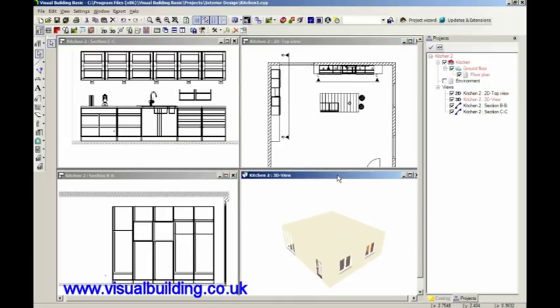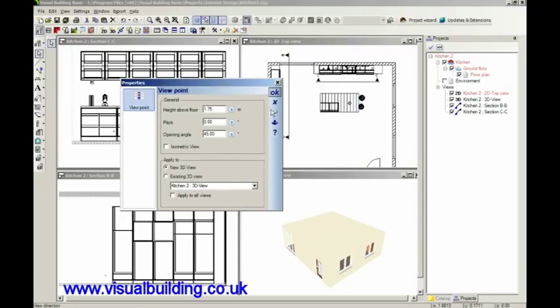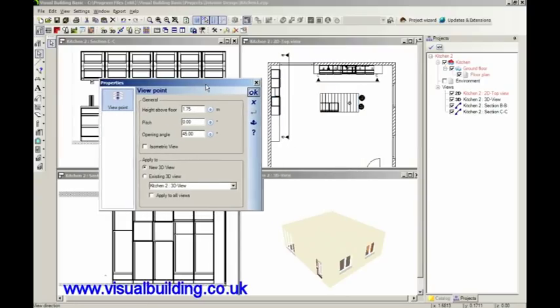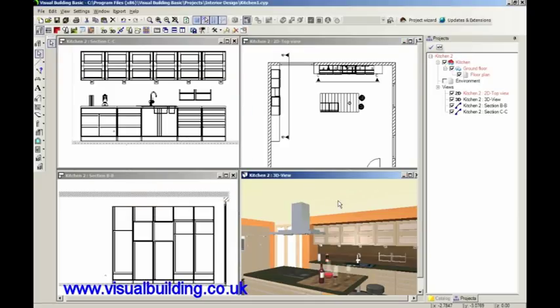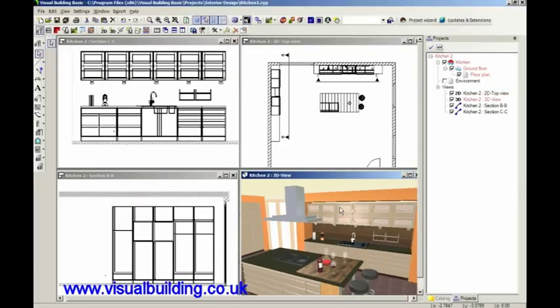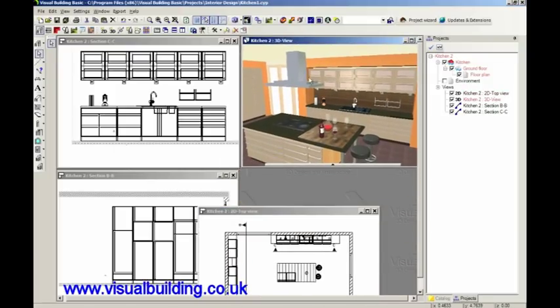Right, I'm now going to take a view and turn my third 3D view down on the full view, which is the 3D view, using my viewpoint tool. And here I want to create not a new view but use my existing 3D view. Let's put that one up there and that one there.